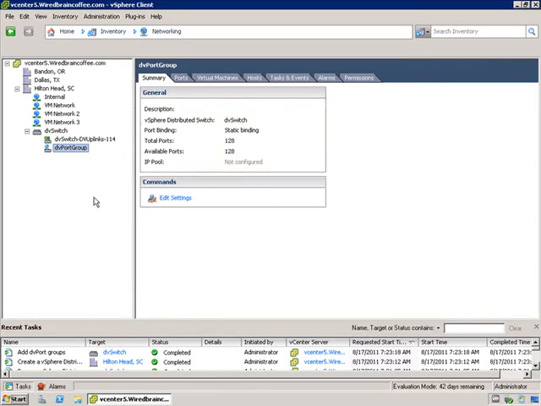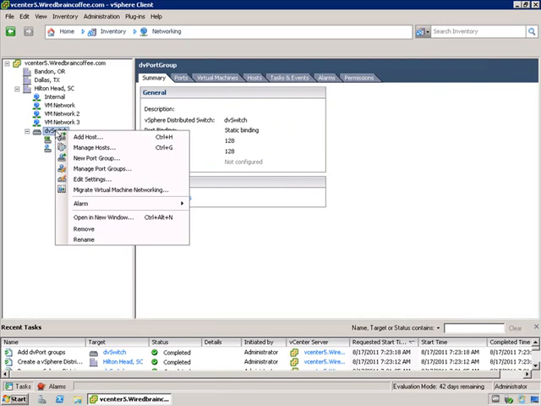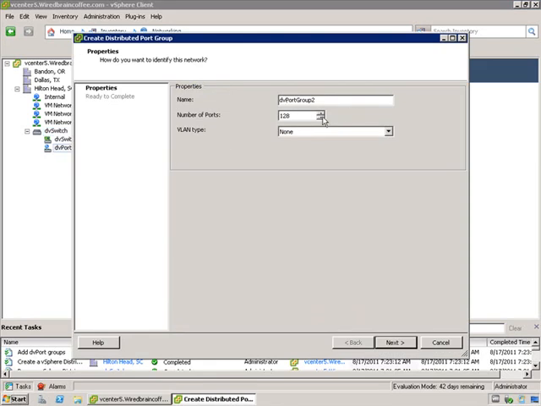And now the first thing that I want to do is let's go through the creation of a port group so that we can see what it looks like when you're doing it this way as opposed to doing it from a virtual standard switch perspective. I'm going to right click on my dvSwitch here, and we're going to drag down to where it says New Port Group. You can obviously give it the name, give it how many ports you want, and then the VLAN type again. Those are the same settings that we just configured. So let's say I want to put this one in VLAN 114.